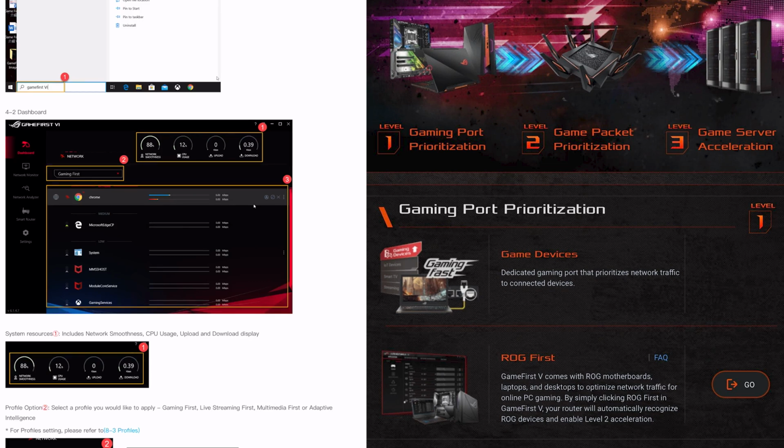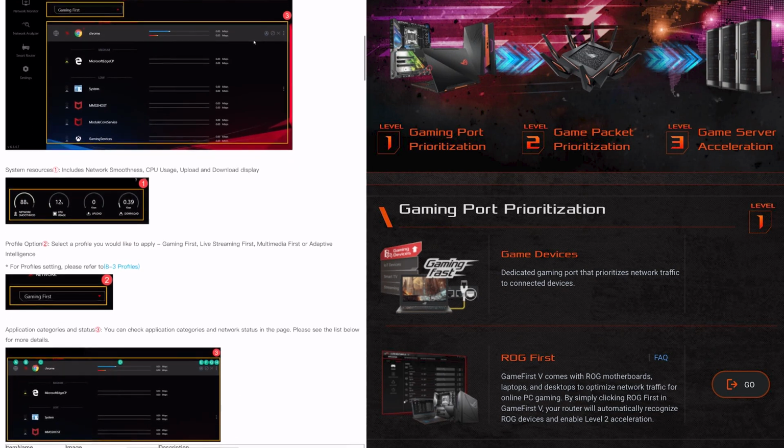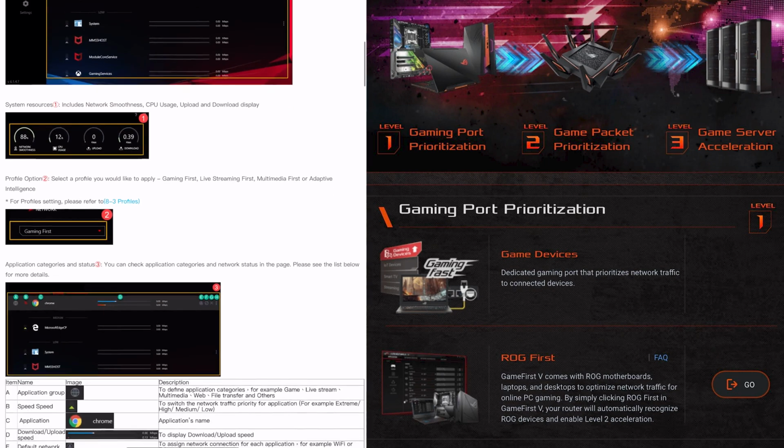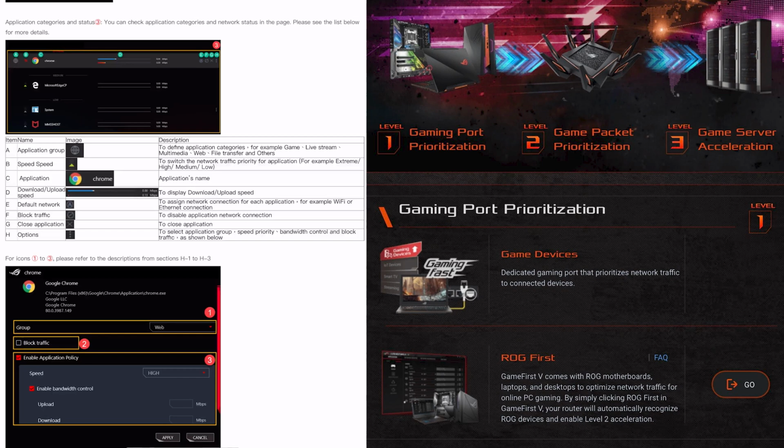You have the network, your CPU, and upload and download speeds. You have a network monitor, network analyzer, the smart router, and settings. This is where you can choose how you want to prioritize, and as we're concentrating on gaming, you choose gaming first, so that this software makes sure it gives priority to all the gaming applications you've installed on your PC.